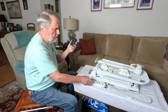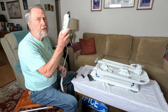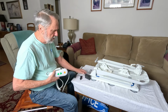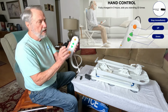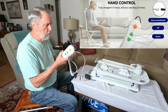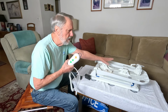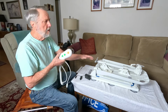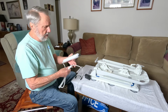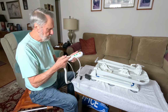You also get a battery charger, and the battery charger has a little light right here. When it's plugged in to the controller, it will be red, and when the controller is charged up, it will turn green. So this is how you charge up your battery, in this controller, and it's a wired controller. It's not a wireless controller. There are no batteries or any electrical in the chair itself. So that's why it's waterproof and can go in the water in a tub. This cannot. This is not waterproof to be inside the tub.